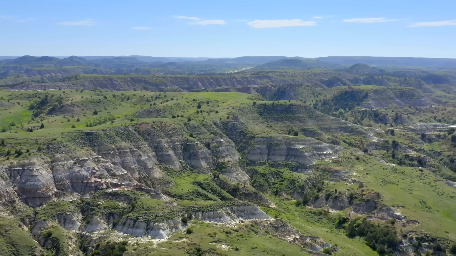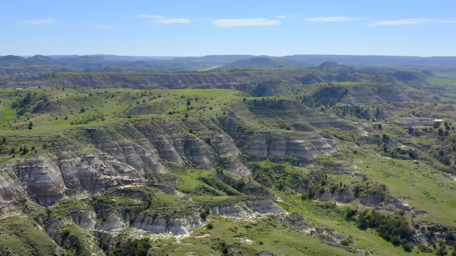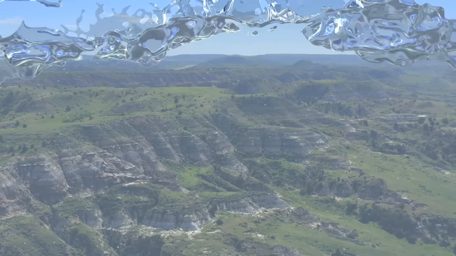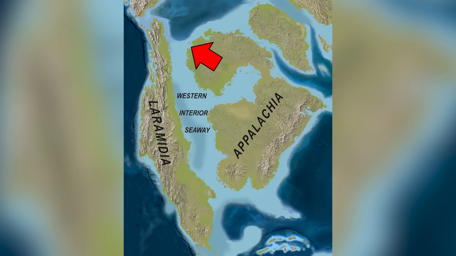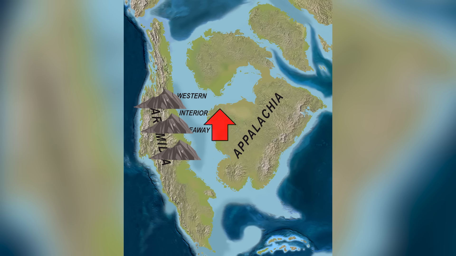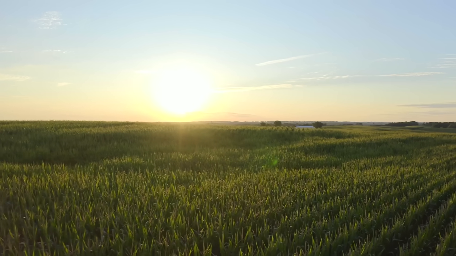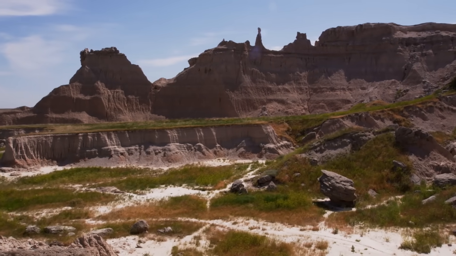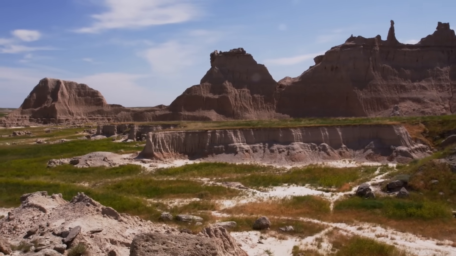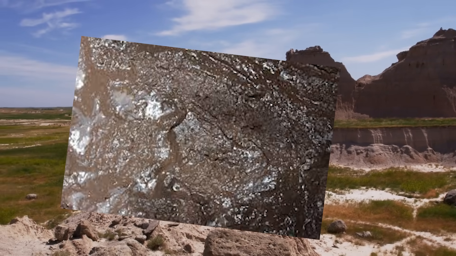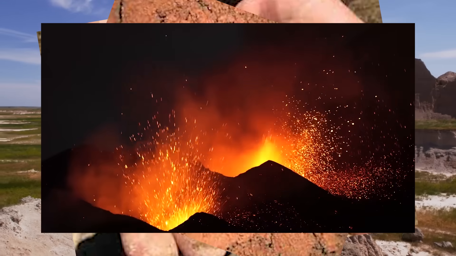In the case of Badlands National Park, deposition started around 75 million years ago. During that time, much of the Midwestern United States was actually underwater. A shallow inland sea called the Western Interior Seaway stretched all the way from the Gulf of Mexico to the Arctic Ocean. As the Rocky Mountains began to rise up, they pulled the Midwest up with them, eliminating the sea but creating a shallow basin in what is today the Great Plains. As the Rockies continued to rise, they continued to deposit sediment at the base of their eastern slopes — over the next 50 million years, everything from mud, silt, and clay to volcanic ash was brought to the Badlands.